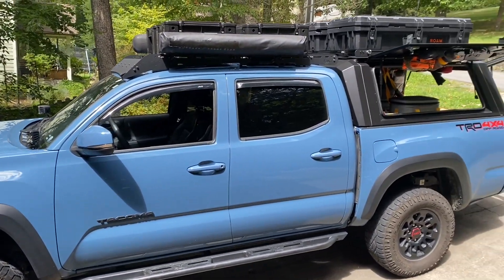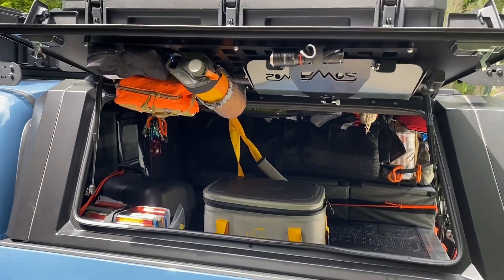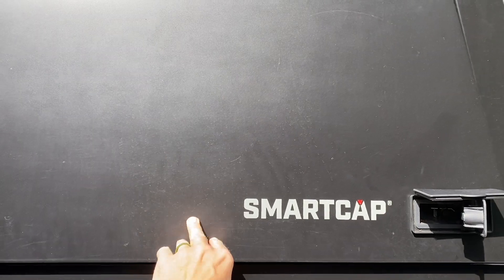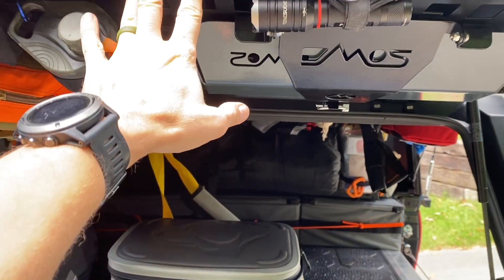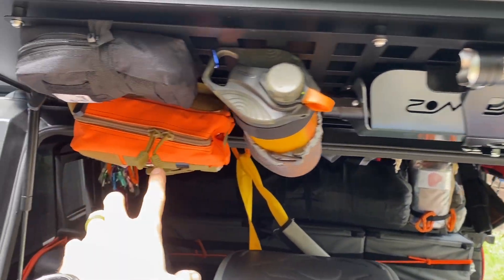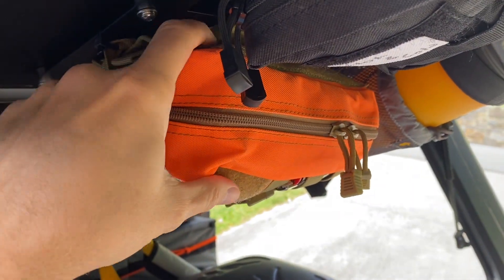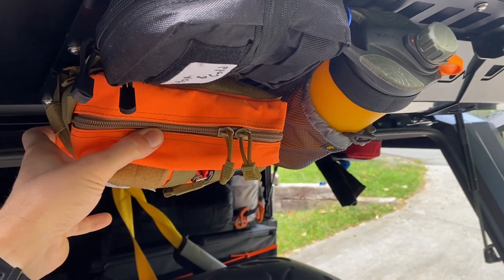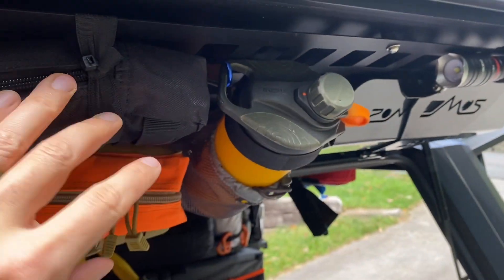As you guys know, I got a 2019 Toyota Tacoma. I got the SmartCap back in March — let me show you how I organized it. I got the SmartCap Adventure Evo A, and it came with these MOLLE panels here. I've installed some different things to it. This is the rip-away pouch — you can get these off Amazon. I got everything I need for my stove or to start a fire in here: a bunch of kindling, some ferro rods, lighters, everything you might need.